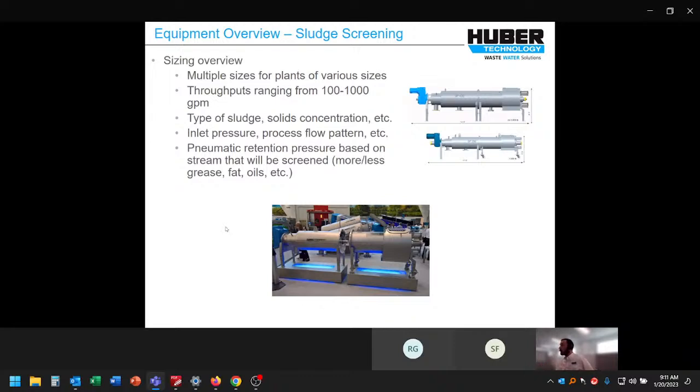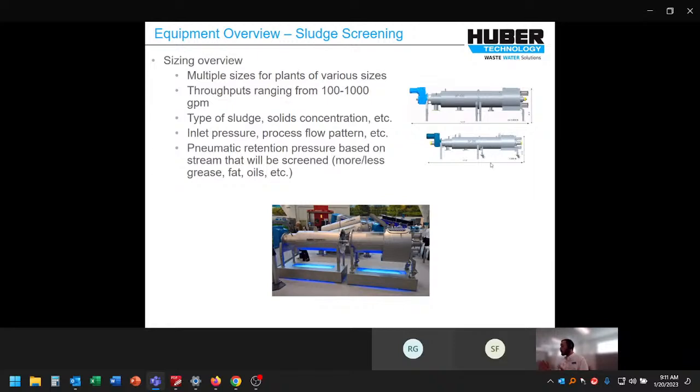So inlet pressure, process flow pattern, several other parameters are also analyzed when sizing these machines. We really want to keep the inlet pressure to a minimum because, like we discussed, we have these competing forces over here at the pneumatic cone. And since that is under pressure, we want to avoid any potential for the screenings being pushed out of the machine. So we always want to keep this screened environment typically under, I'd say, 20 psi.